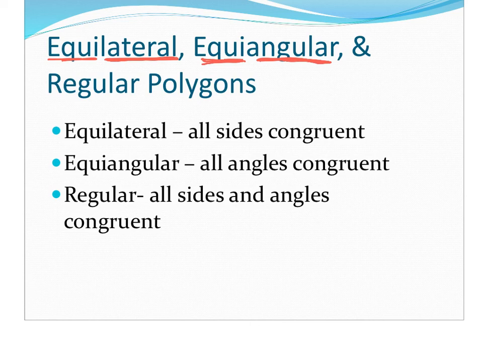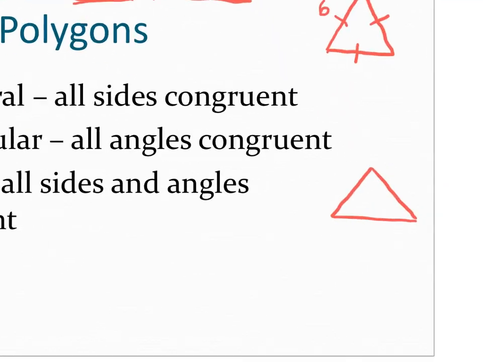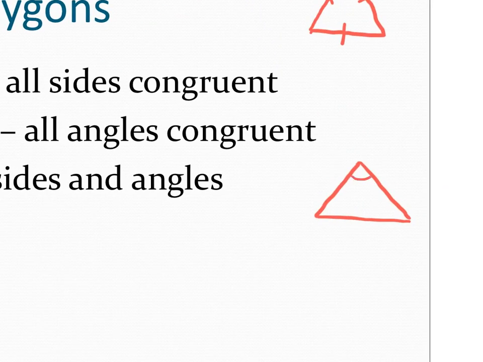For example, here's how I would show an equilateral triangle. This is a triangle, and I could show it by doing this. 1, 2, 3. Notice I did the congruency tick marks on there. That shows that the sides of this triangle, whatever they are, are all equal. So if I put a 6 here, I know that they're all 6s on each side. That is an equilateral triangle. Whereas an equiangular triangle would look like this. Instead of tick marks on the sides, I'm going to do those little angle marks that we showed, showing that all 3 of those angles are the same, whatever they are.